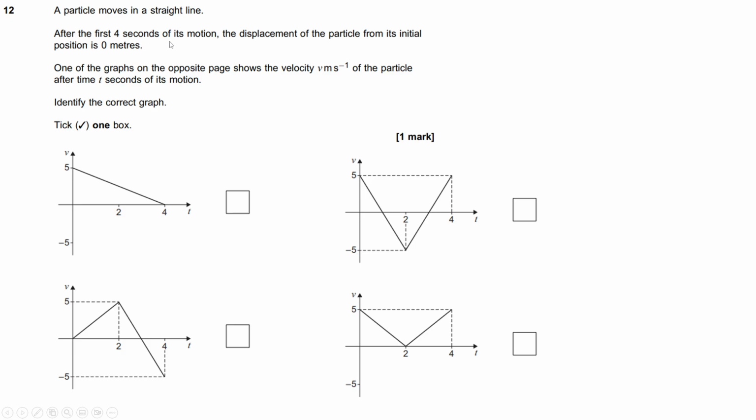We've got a particle. For the first 4 seconds, its displacement is 0 meters. Okay, well, if its displacement is 0 meters and we've been given velocity time graphs, then imagine if you integrate velocity, you'll get displacement. Because we're integrating with respect to time, anything which is the area underneath a velocity time graph is just going to be a displacement. So we want to find the area underneath each of these graphs, and we want that to equal 0. Anything below the x-axis will be negative, because we need it to be negative to cancel the top to actually get 0. Unless it was just a straight line through 0.